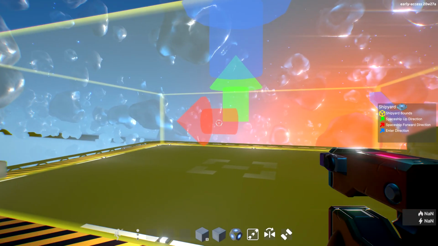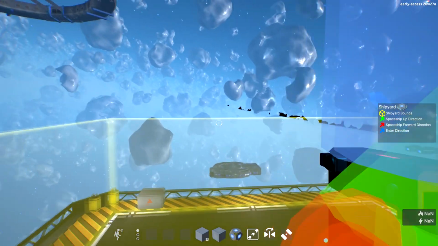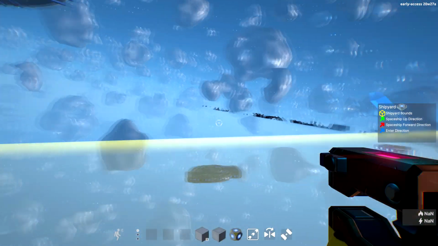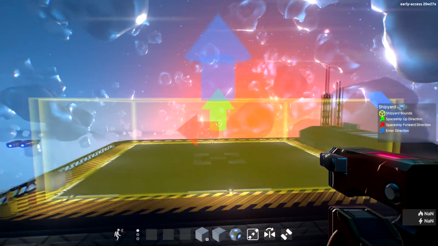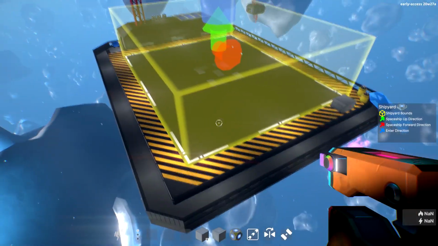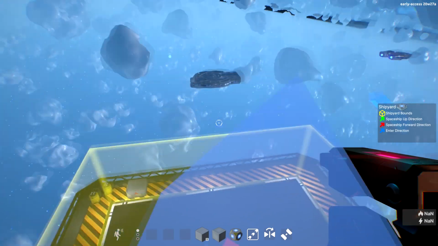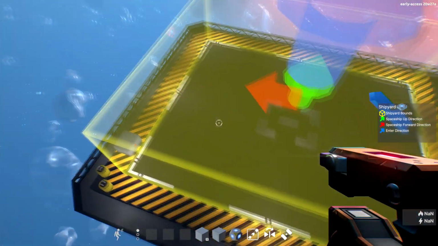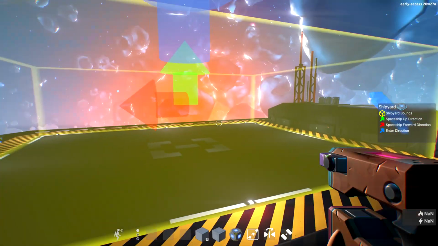The red arrow here points to the forward direction of the ship. So the engine, bridge, cockpit, whatever is at the front of the ship will point this way, and the ship's up direction is that way as well. And then the yellow bounding box is just the general bounds of the shipyard. But if you fly a ship generally around here, it will get magnetized by its auto docking and then lower itself down, deploy its landing gear and land.